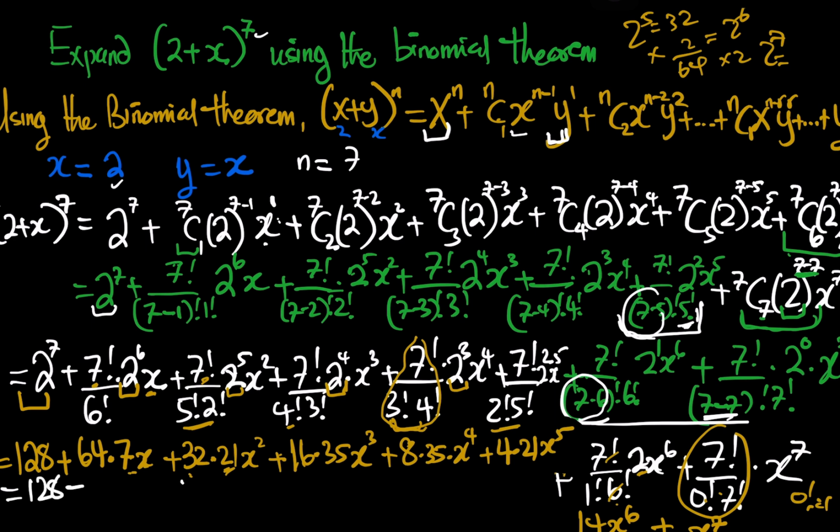You have 128 plus this times this, you work it out, add your x. This times this, you work it out, you have your x squared. Plus this times this, work it out, have your x cubed attached to it. Multiply this, and have your x4 attached to it. Multiply this, which is 80, I think 84, sorry. Plus 84 x5. And then this one will continue. This one and this one will add up to it. So I hope this is clear. This is expanding a problem using the binomial theorem formula.